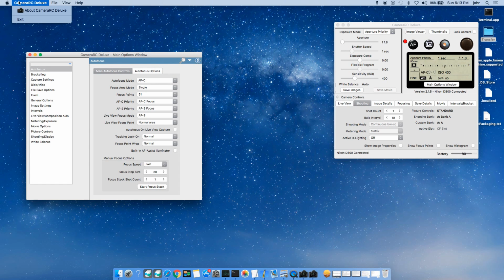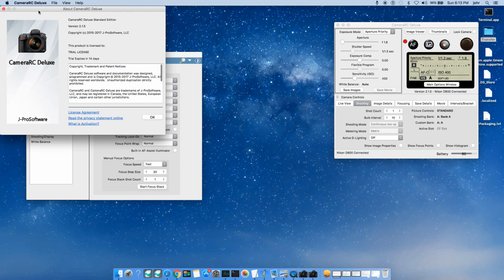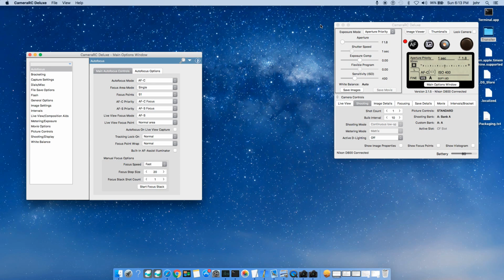Shown in the About box are the version of the software that is installed, the edition being used, and other license information. In this case, all that is shown for the license information is that this is a trial and the days remaining on the trial. If the software were activated, then the license ID and when the license expires for updates would also be shown.